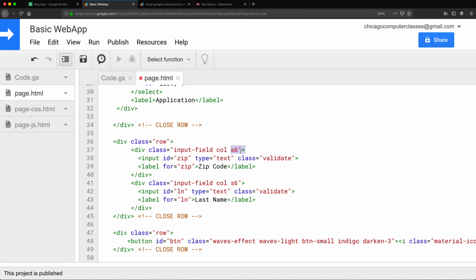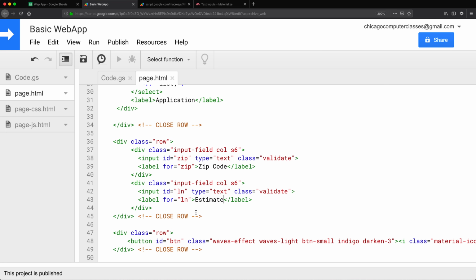Half of the screen, that's fine. The rest is pretty much okay for that. The second one is going to be where we place the actual estimate when we grab it from our spreadsheet after the user enters their zip code. So here we're just going to type estimate. We need this disabled.